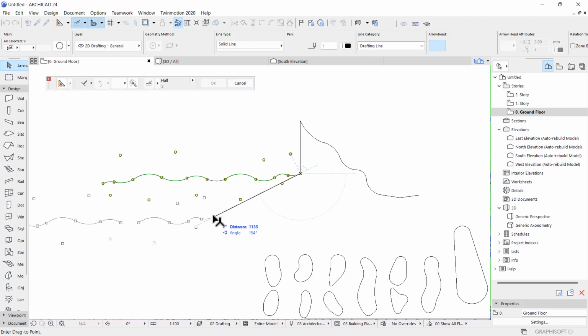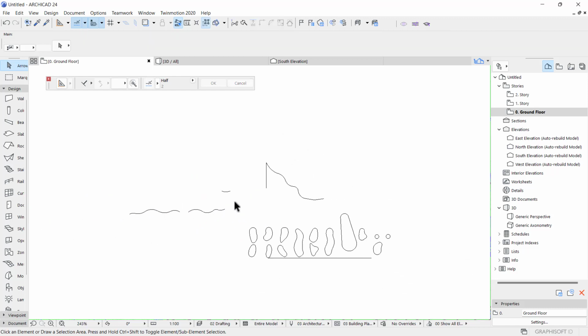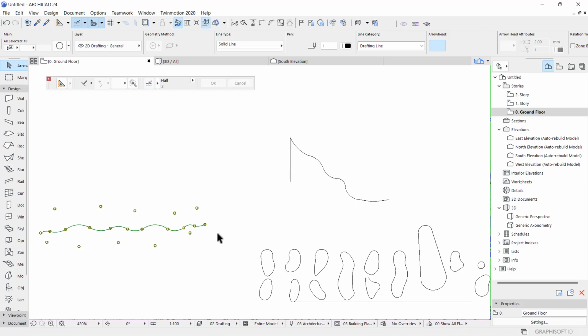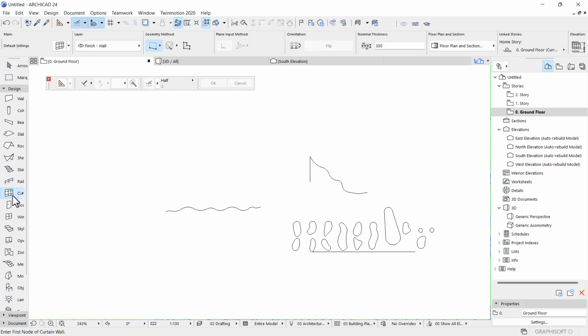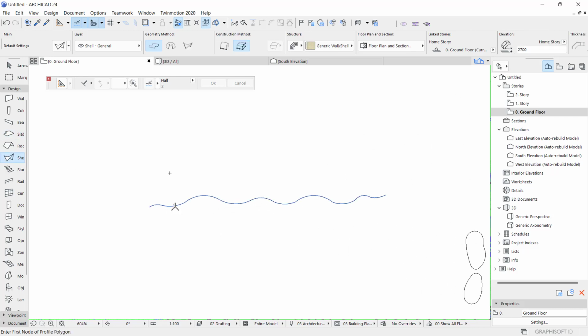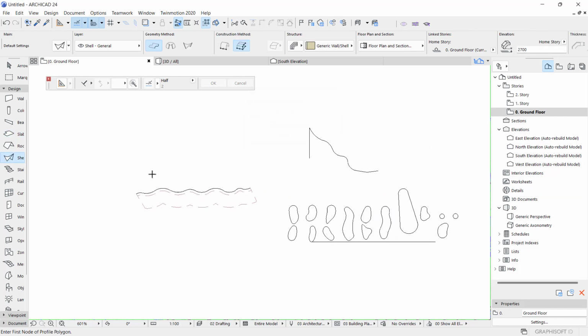So now I missed one guy, Control D. So now we can come and draw the shell tool here. Okay, and we can reduce this one.